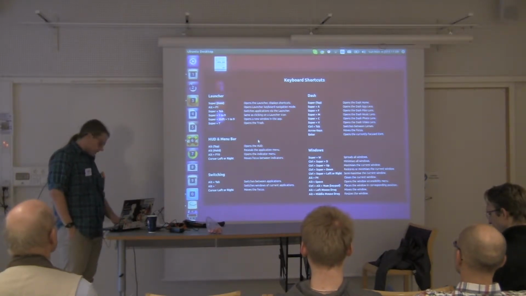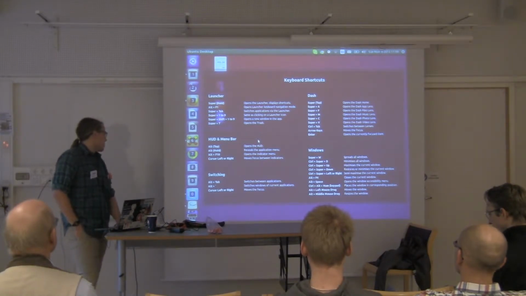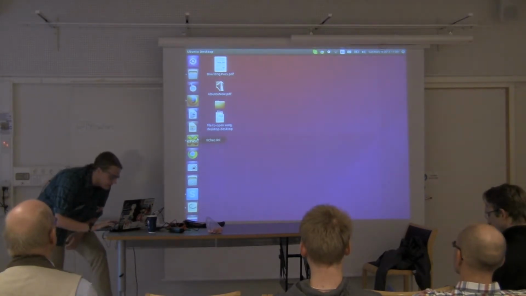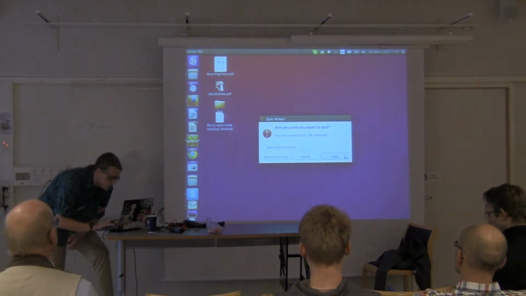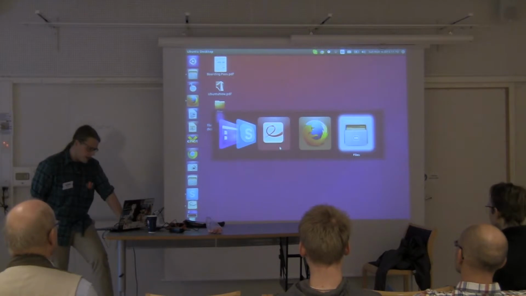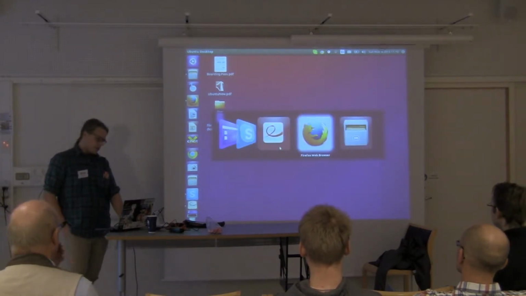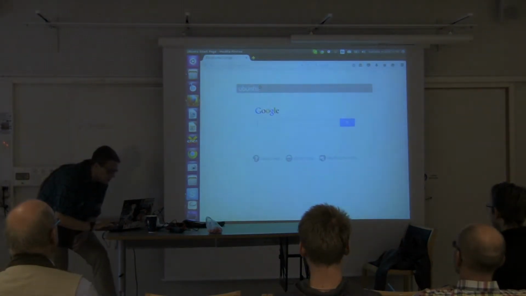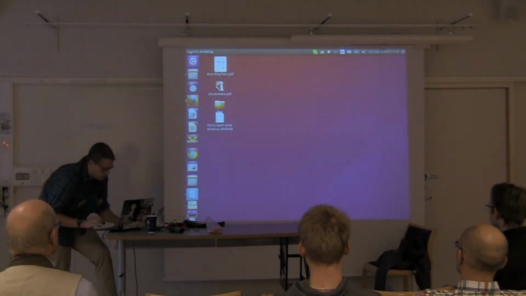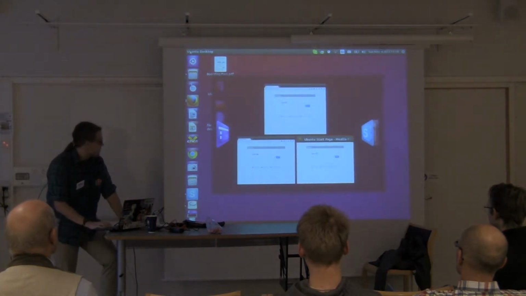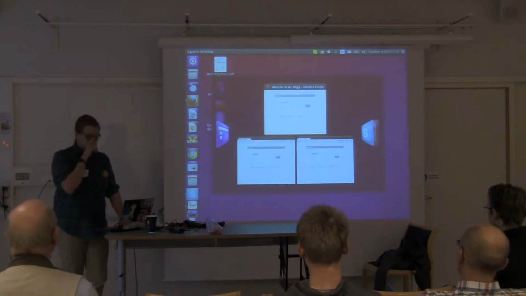It has some basic things that other applications do, like Alt-Tab to switch between things. So I can hit Alt-Tab and pop up, and scroll between what I want to do. For instance, if I have multiple windows with Firefox open, like here, I can Alt-Tab, continue to hold down, and then choose between them. Most operating systems have a similar feature.